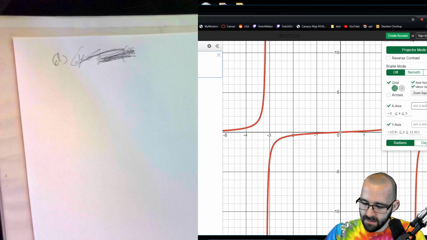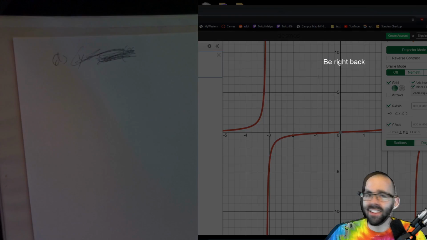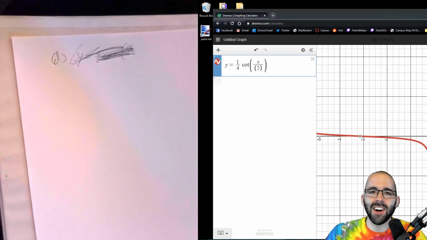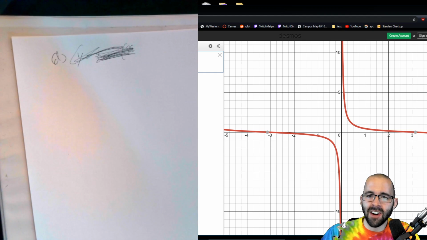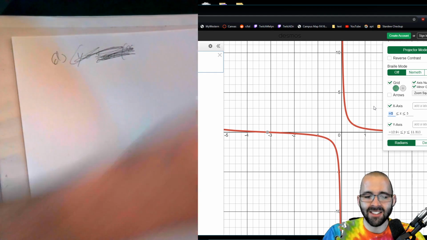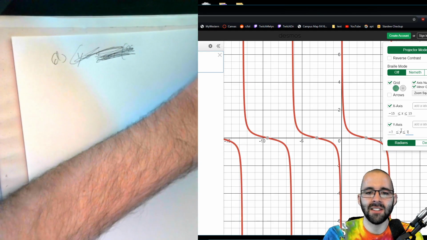All right. Wait, I must have typed it in incorrectly. Hold on. Yeah, I did type it in incorrectly. I was like, this looks like tangent. It should not look like tangent. I don't want a tangent one. There we go. This is better. And again, that actually looks like 1/x, but that's because I haven't finished my step size. So don't panic yet. Okay. And let's make the y-axis not so crazy.